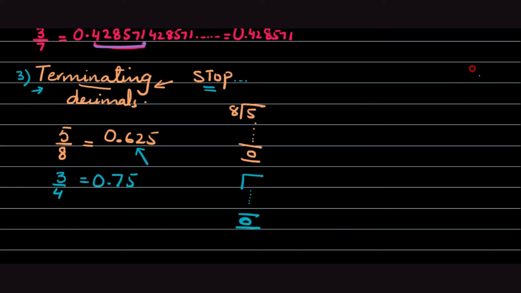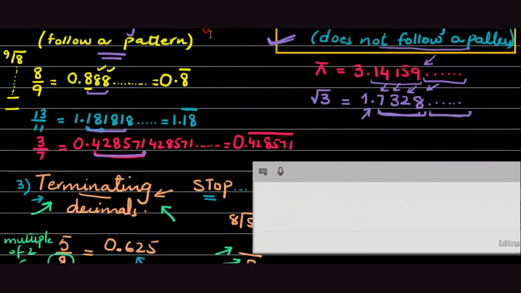There is an important point. Remember, how can you identify the terminating decimals? That is very easy. If the denominator value is a multiple of 2 or 5, so it means your decimal value will be a terminating decimal. You can completely divide the number, means you will get 0 as a remainder. Okay, let's close this topic.